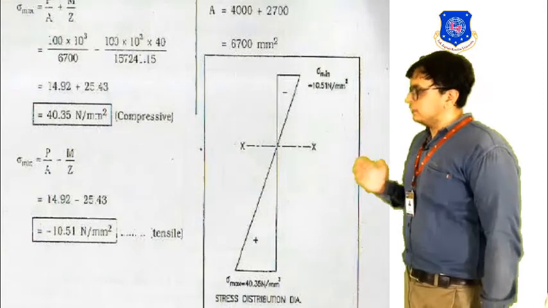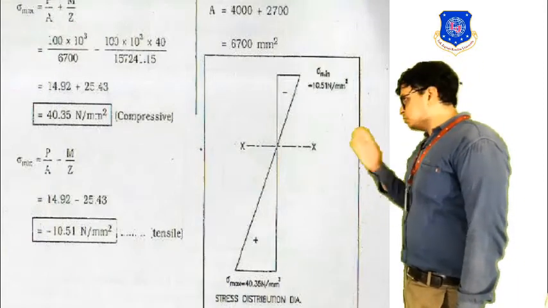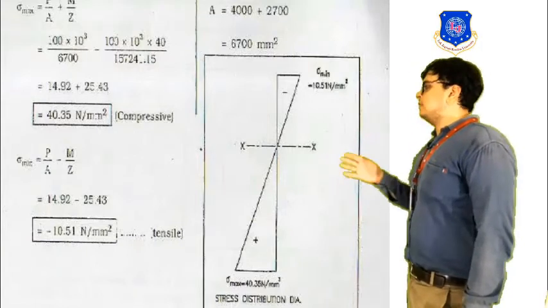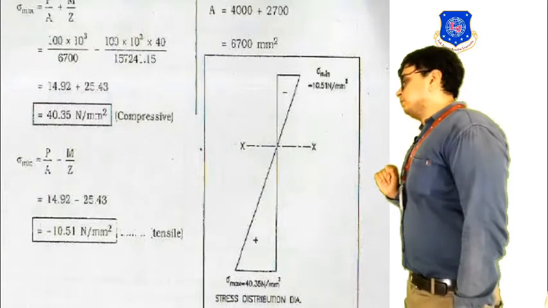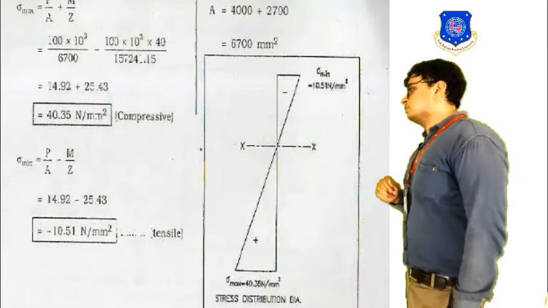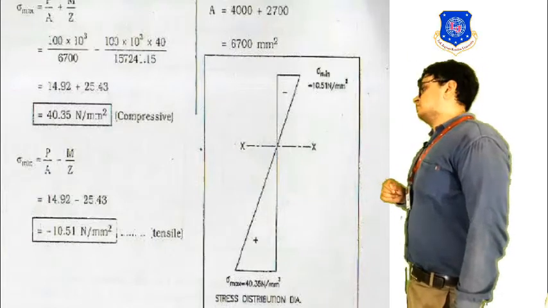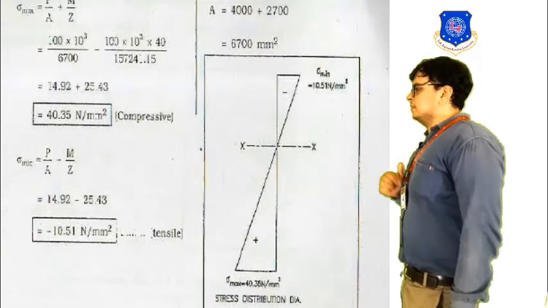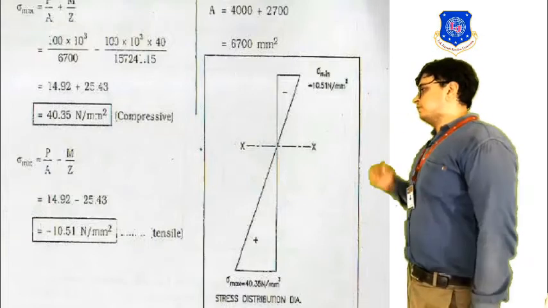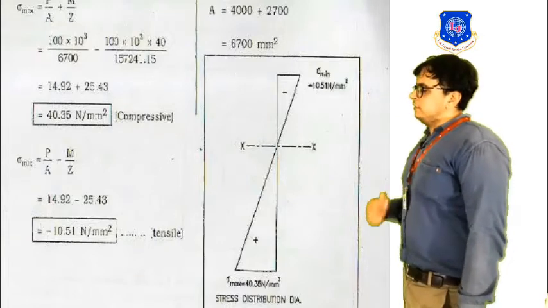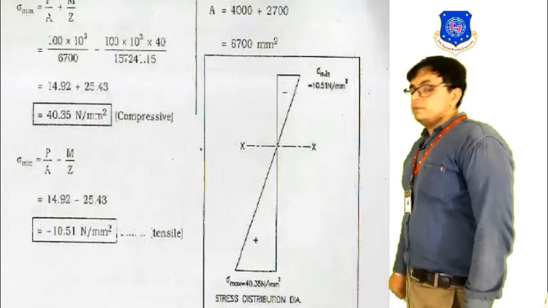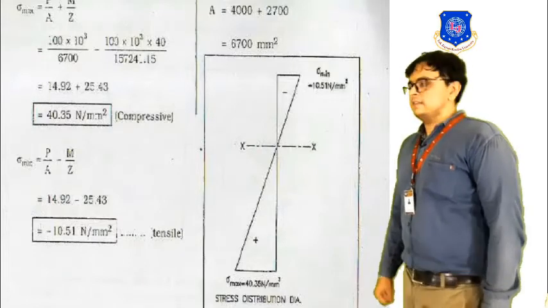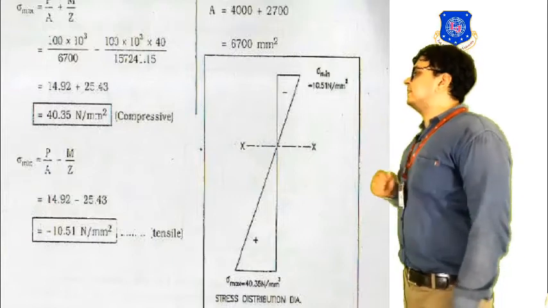You can see over here that in this diagram, at the bottom we will be having the positive sign, and moving towards the top we will be having the negative sign. This directly represents that at the top we are having the tension, at the bottom we are having the compression. So in this way, we can draw the stress diagram. Okay, so yes, these are the things that are needed.